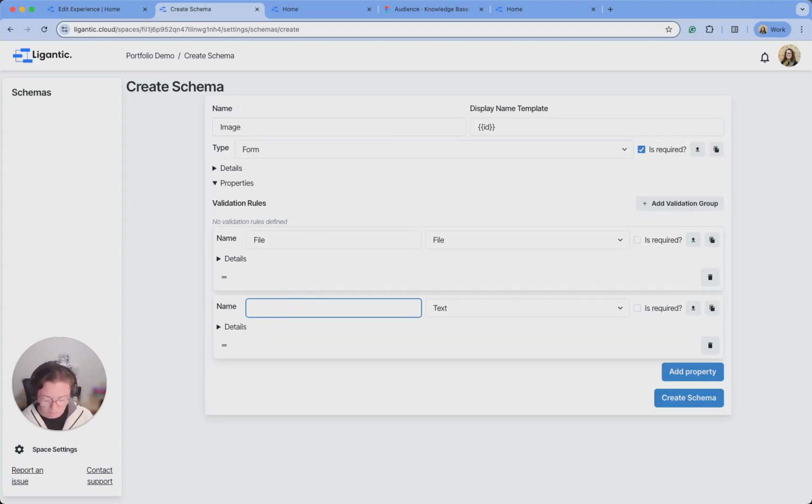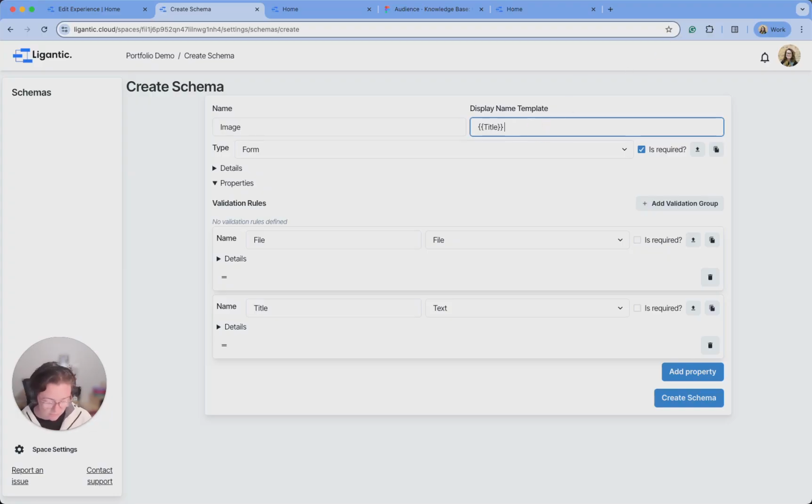And I'm also going to want to upload or to name the files. So I'm going to call it a title. Now, because I like to see that title rather than the generated ID, I'm going to put the title into our display name template here. So this is a great little hint if you would like to have a schema that doesn't show the automatically generated ID that's created for each of your entities.